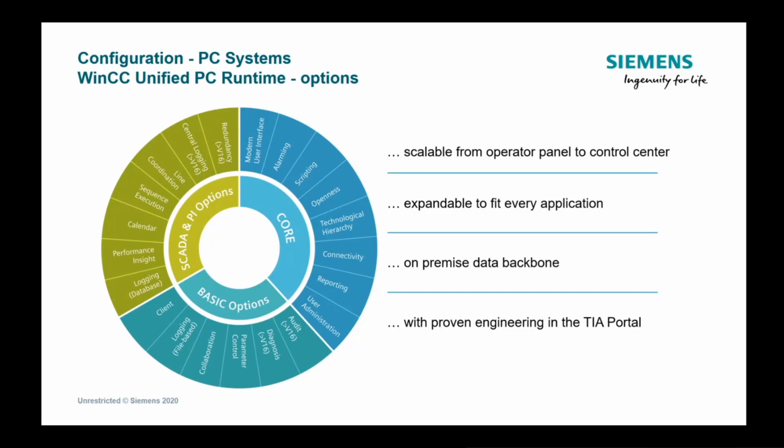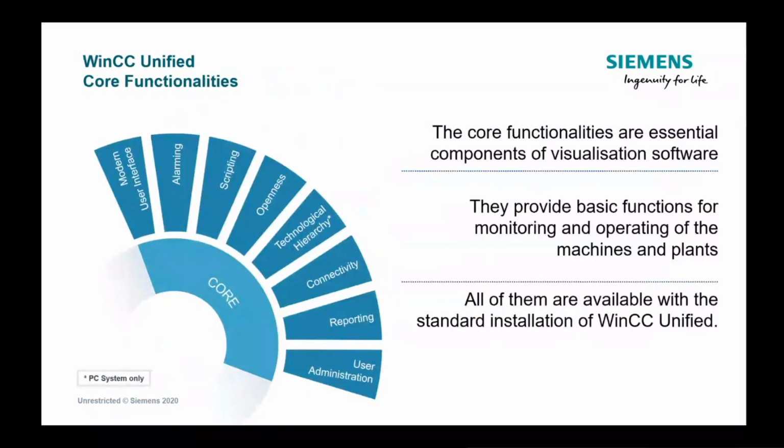What I wanted to do is give you a quick overview so we can see how we position these options, what's available, and what's coming in the future. A few of these options will have an indication saying in excess of V16. These are options that we don't have currently available with the release of WinCC Unified, but are very firmly on the roadmap and will be coming to the product range soon. So let's dive into the option categories first.